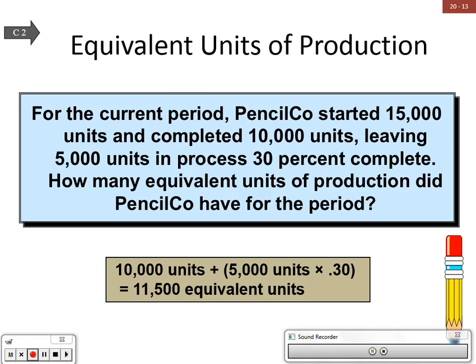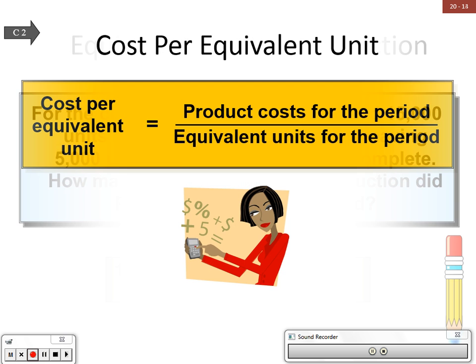Because all that's really saying is you set out to do how many units? You started 15,000, but you only completed 10,000. You really wanted to complete all 15. However, for the period, while we started 10, we still had 5,000 remaining. There's still 70% out there that still needs to be completed, but how much more can we get within that one period? So it's only maybe 1,500 more.